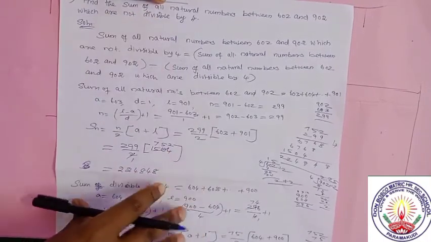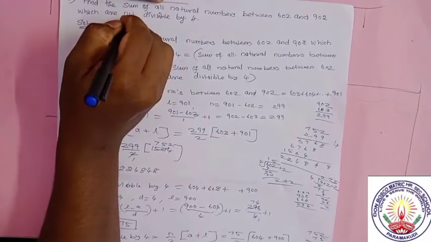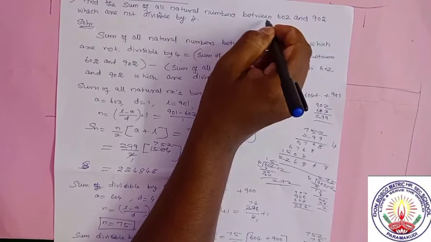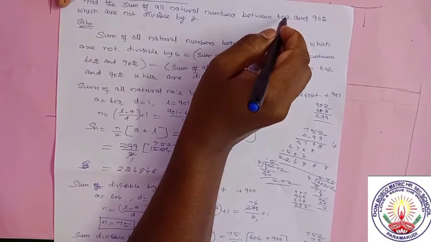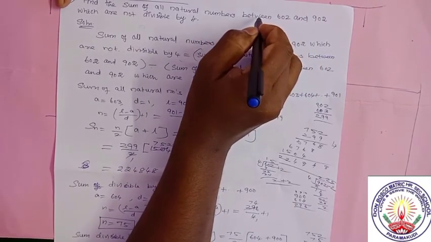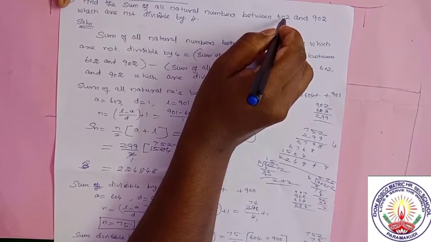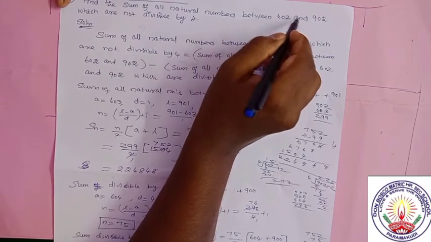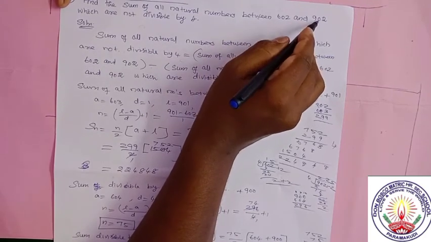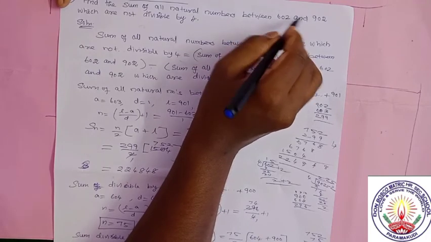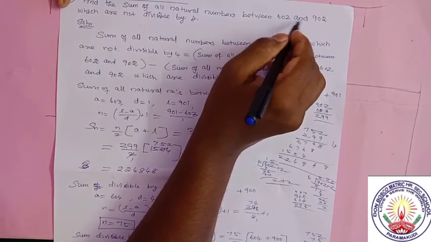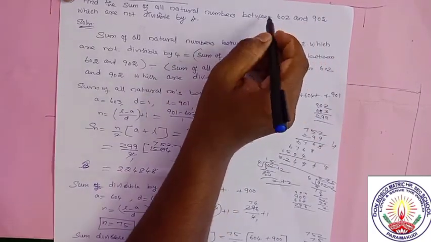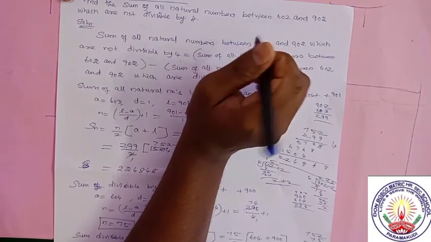The second part alone, which are divisible by 4. Here the word not is given, so you have to follow this. And also a very important thing, between. If it is from 2, you have to start with 602. Since it is between, we should not start with 602. The next number 603, and also the previous number 901. If it is from 2, that is the first number, this is the last number. Between, you should not take these two values as extreme values. You have to exclude the values. If between is given, we take excluding the two; if from 2 is given, from the first number to the last number.